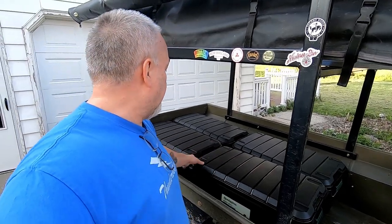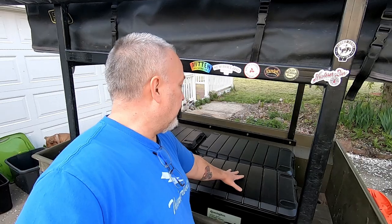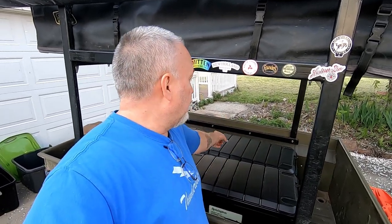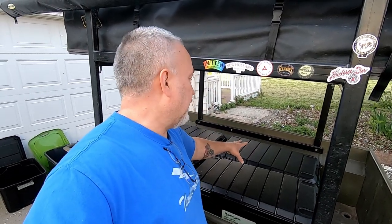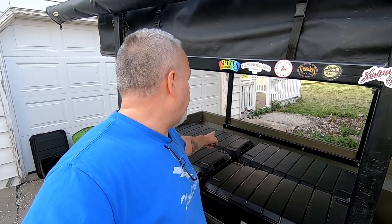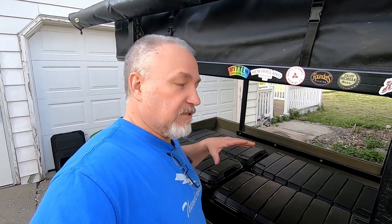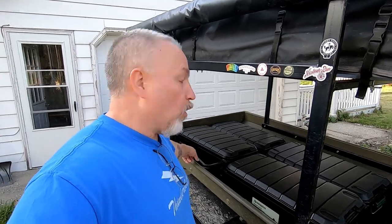They do hold a lot more - I was able to get everything in there and we've got a lot more room. One tub is completely empty. We've got our bathroom and bug stuff all in one - a portable toilet, everything we need, the shower tent. Another one has all the recovery gear - a little bit of tools, mostly recovery gear, fire tools, a small shovel, a hatchet, a fire poker, and a rain poncho. Then there's the kitchen stuff - a small stove, the Coleman oven, her utensil kit - and there's still room in that one as well.